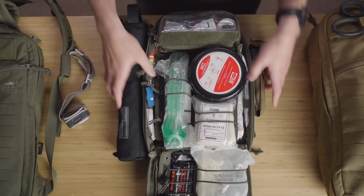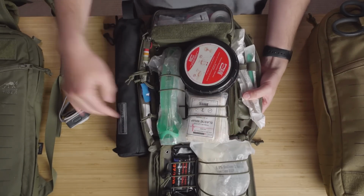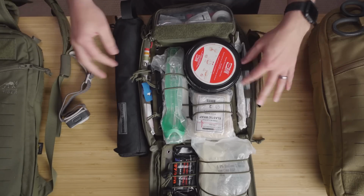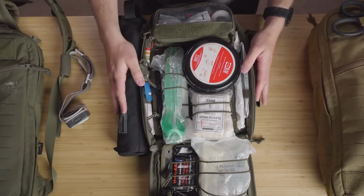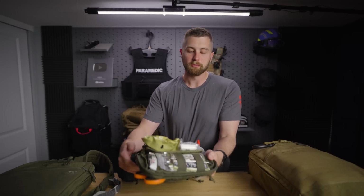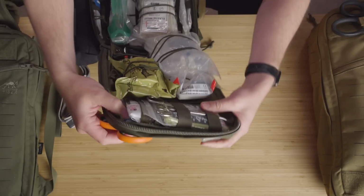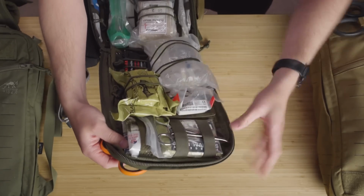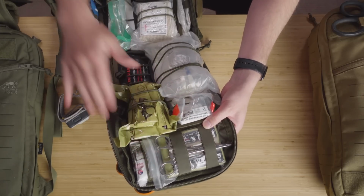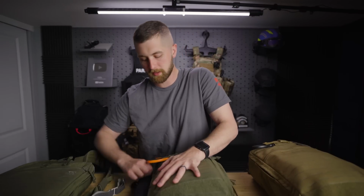The things that are not removable, in the sides, you have these bungee pockets here that will allow you to put some other things in the sides. Good storage. I have like scalpels, ARS needles, you know, MPAs, you name it. And then the other thing that's not removable, up here at the lid, you have kind of these elastic loops, and then you have two mesh pockets that you can slip some things into. Those are also not customizable or movable. So just be aware of that, that not everything can be made how you want to make it there.